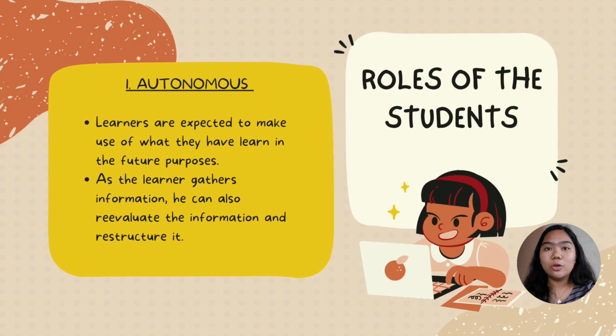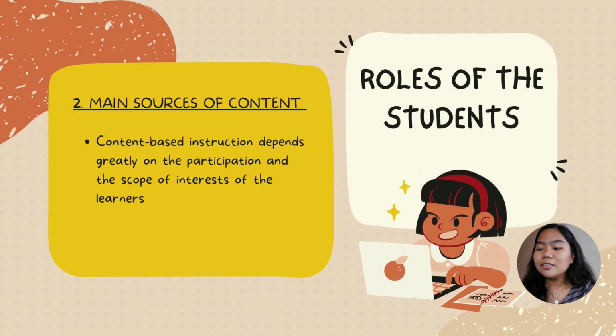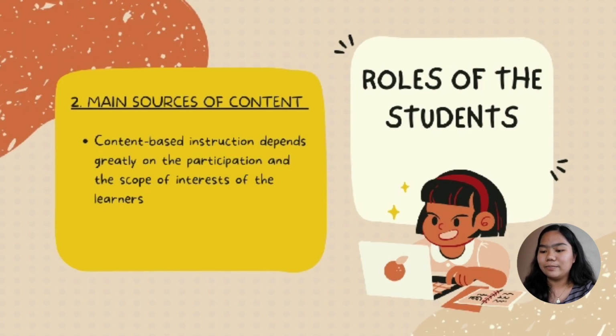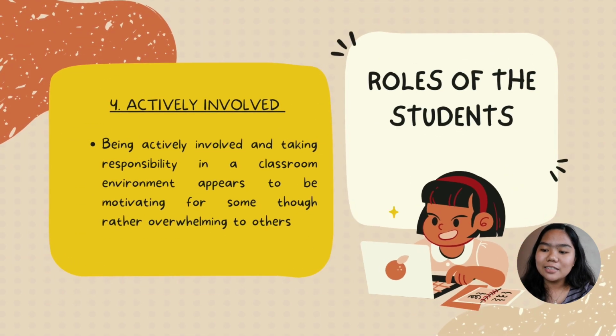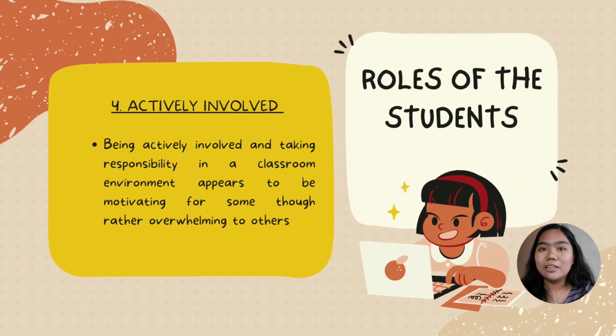Now, let's proceed to the roles of the students. Number one, one major goal of content-based instruction is for the learners to become independent in their own learning process. Number two, learners are expected to become participative in terms of selecting topics and activities. Number three, learners are expected to engage themselves in different activities and assessment. And lastly, actively involved participation of both teachers and learners is highly suggested for language and content teaching.